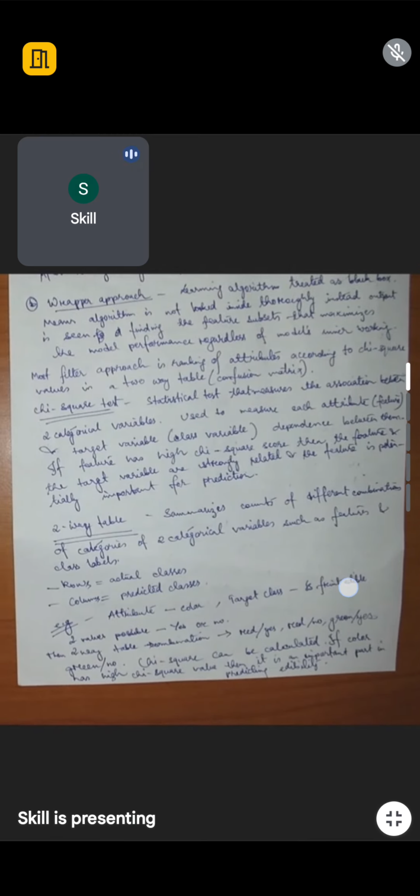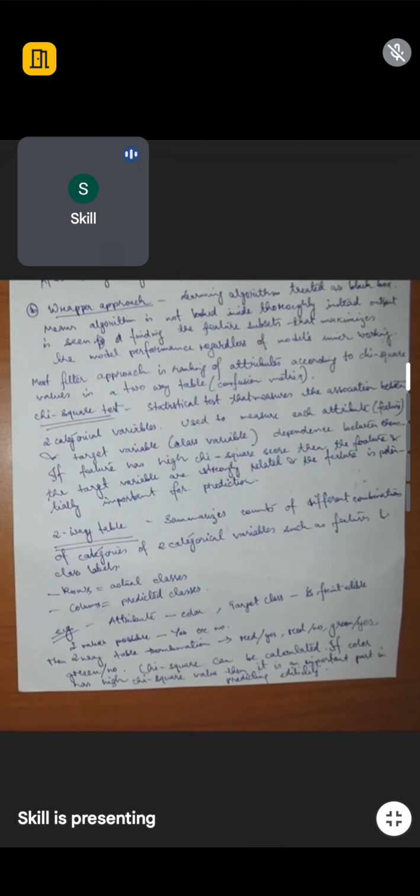If color has a high chi-square value, then it is an important part in predicting edibility. This will be more clear with an example. Here I have only mentioned how the two-way table can be prepared based upon the two classes. So by taking one particular example, you can get a better idea, which we will see later in our Python class.